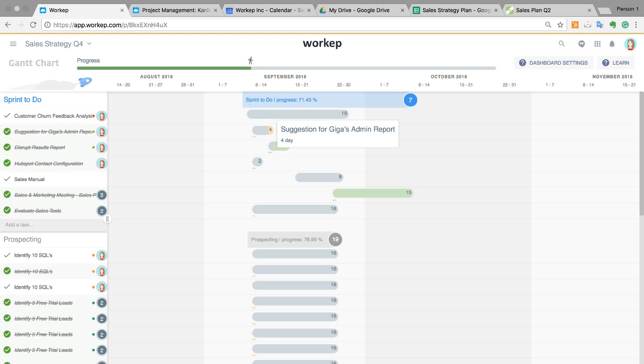So we'll also give you that information. That information is going to be in yellow, and it will tell you how many days it took you to complete that task after the deadline. So again, behind schedule and ahead of schedule information will be given to you within the Gantt chart within WorkUp.